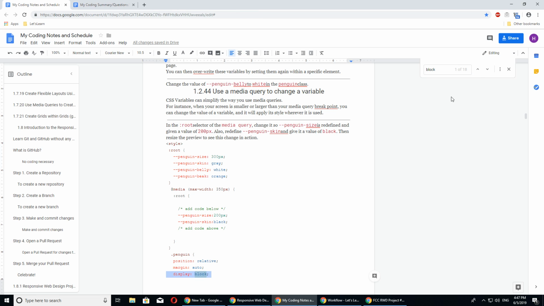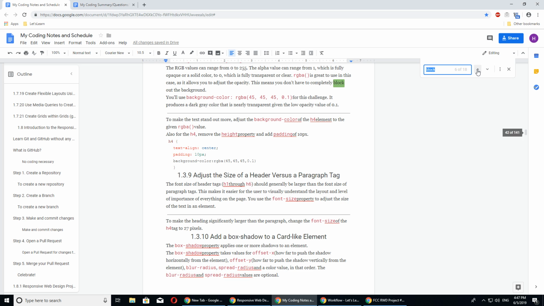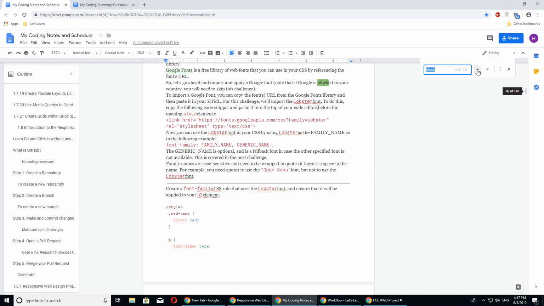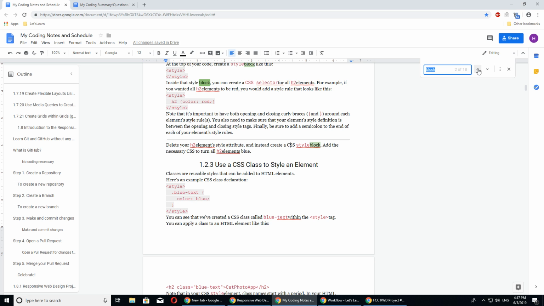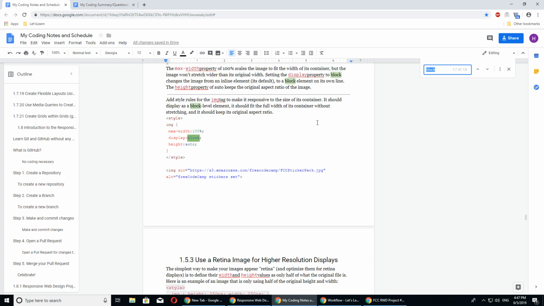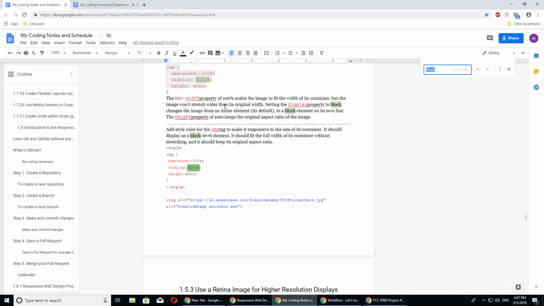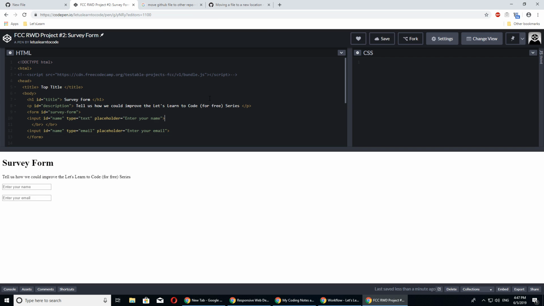I think this was, Google is blocked, style block. Okay, that's something else. A block element, exactly. So to a block element on its own line. I think that's what it meant. If I do display block, can be changed to block elements. Okay, so display block, right? Let's try.